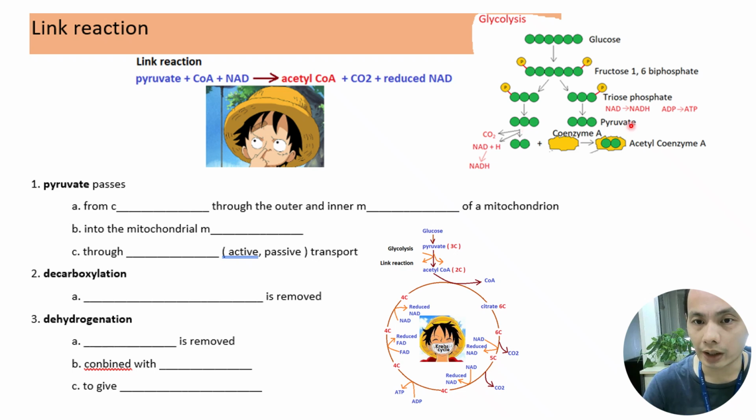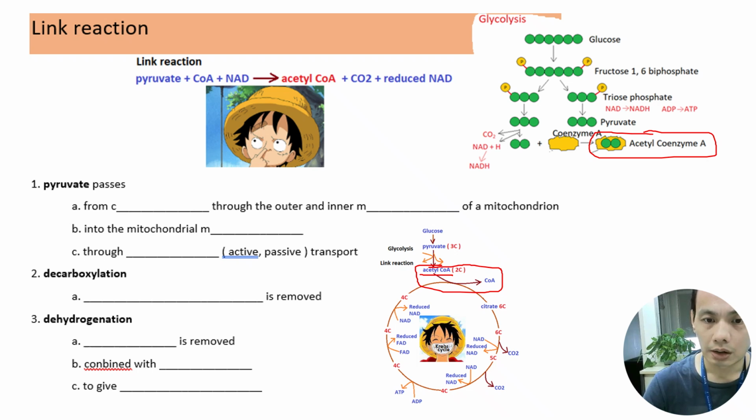Okay, so the pyruvate, which loses carbon dioxide and hydrogen, now becomes 2 circles here. Am I right? Combined with the coenzyme A, it becomes acetyl coenzyme A. We also call it acetyl CoA, short form. And what is the use of the acetyl CoA? This acetyl CoA later on will be used in the third process, which is this part. You see? Acetyl CoA is the product of the link reaction.